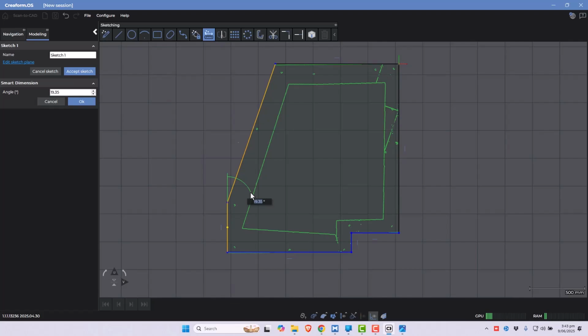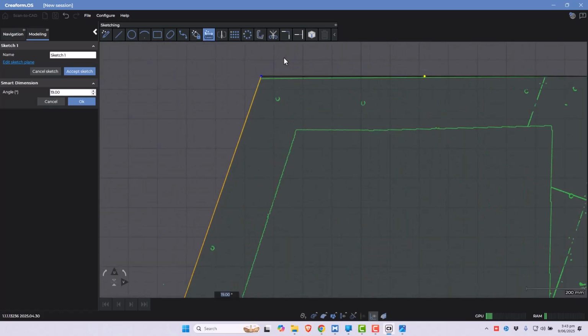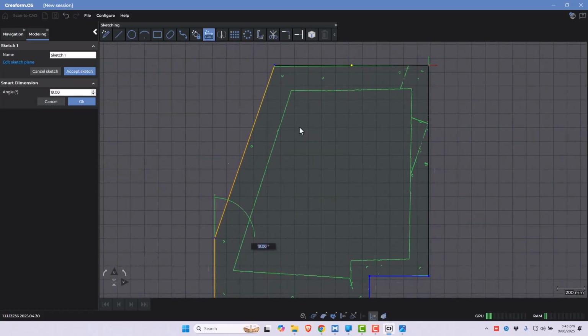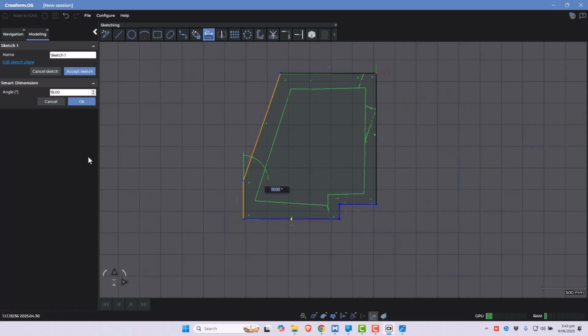So we'll just say 19 degrees. Okay, once we've done that angle, we can then add some actual dimensions. So we could start to constrain our sketch.